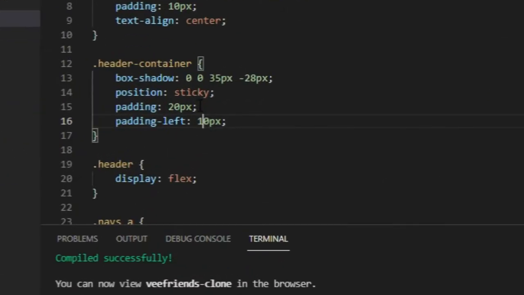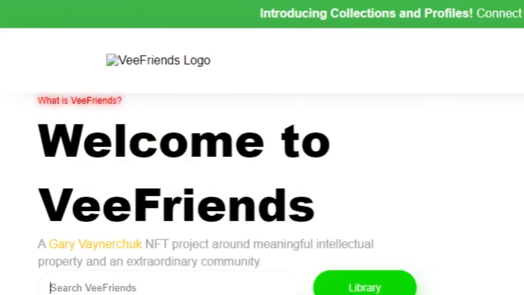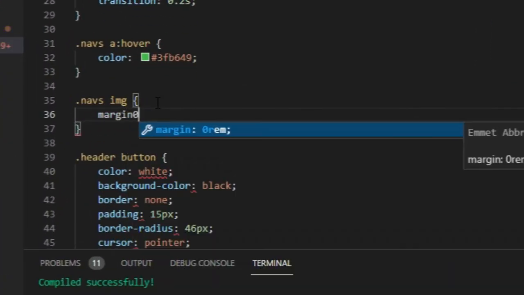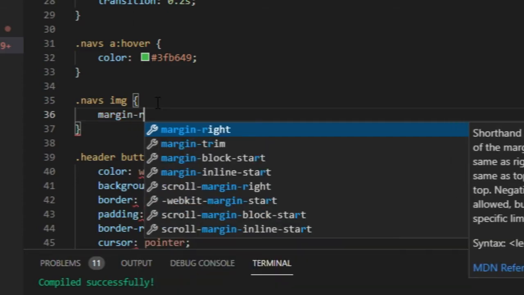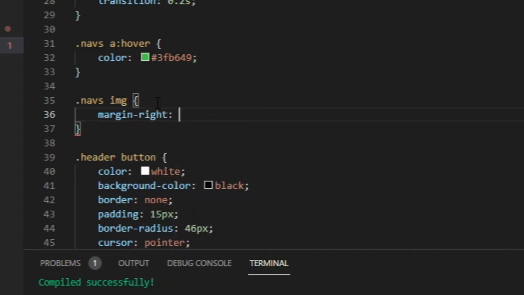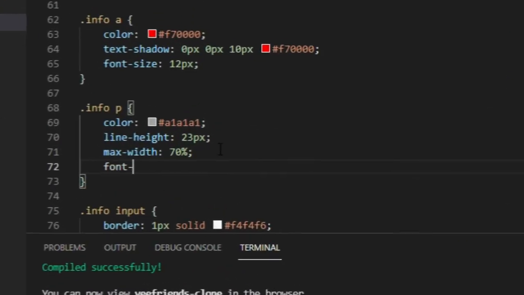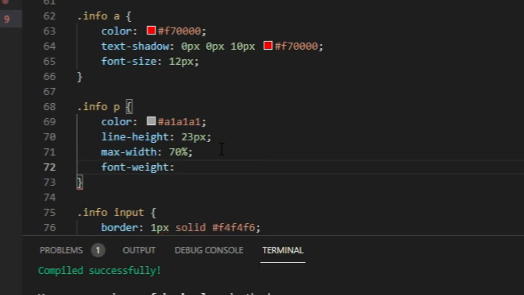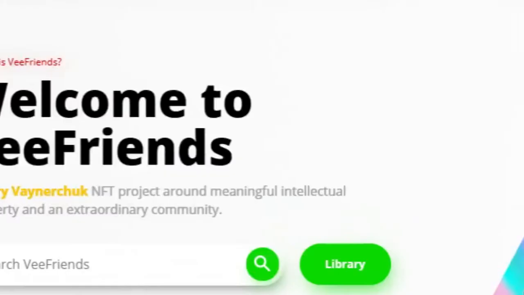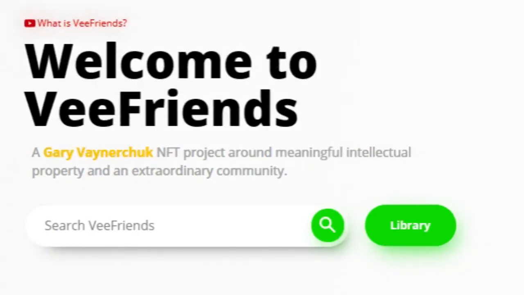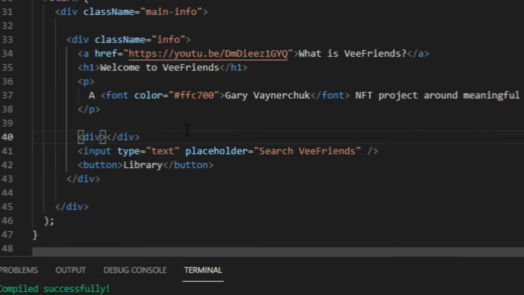And then added a margin left and padding left to header container so that way there's some space around it. Then to the image, which is the Veefriends logo again, margin right of 400 pixels like that. Then font weight is 700 for the paragraph tag. There we go. Doesn't look too bad.